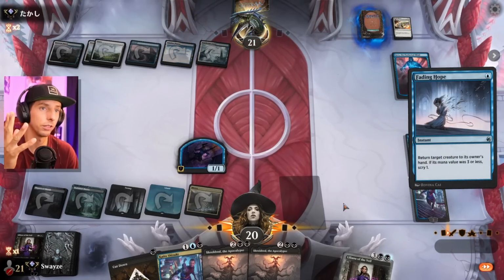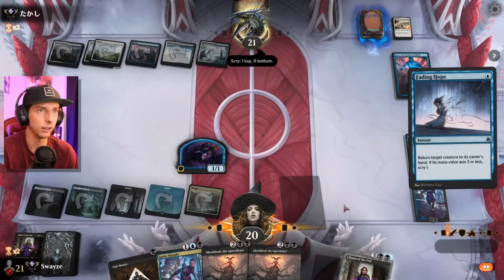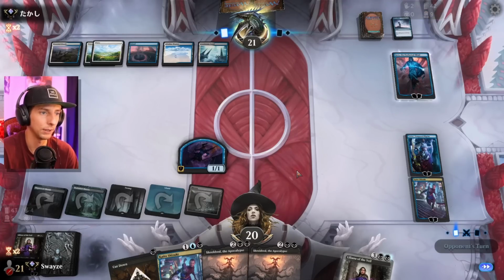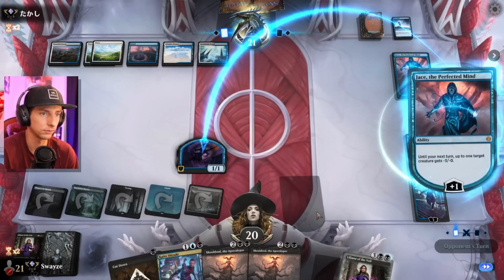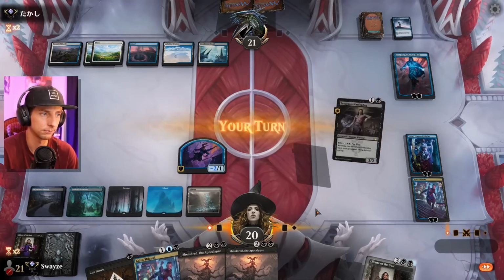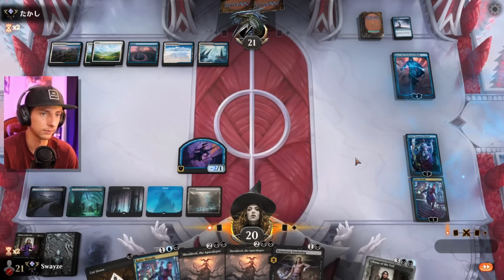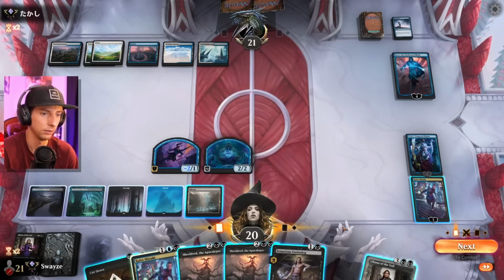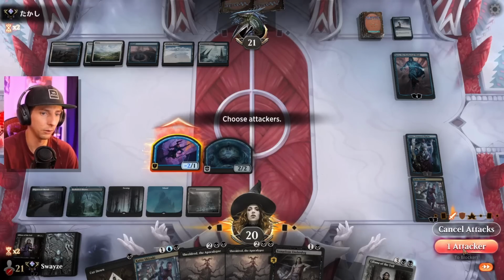That's the 4th Fading Hope. They are out of Fading Hopes. No more of those bounce spells coming down. Glad we created the 1/1 then. That's fine. I don't need it to do damage. I just need it to actually attack. Same effect. Let's create the 2/2. Who's that handsome? Let's attack in. Doesn't matter where.